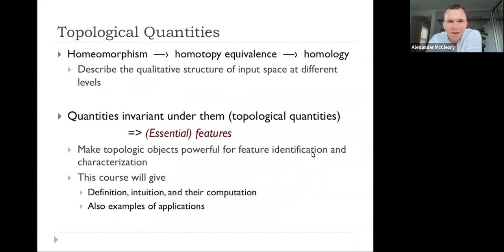Okay, so this leads us to a sequence of nested properties of topological spaces we're going to look at. The strictest one is homeomorphism. We can classify spaces up to homeomorphism. That's quite strict though. So we can weaken that a bit and classify spaces up to homotopy equivalence. That's a bit better, but homotopy equivalence is still very hard to compute. So in this class, we're going to focus more on homology. Homology actually can be computed efficiently in matrix multiplication time.